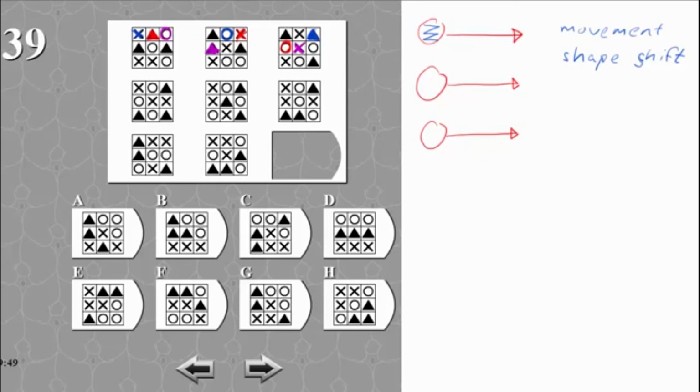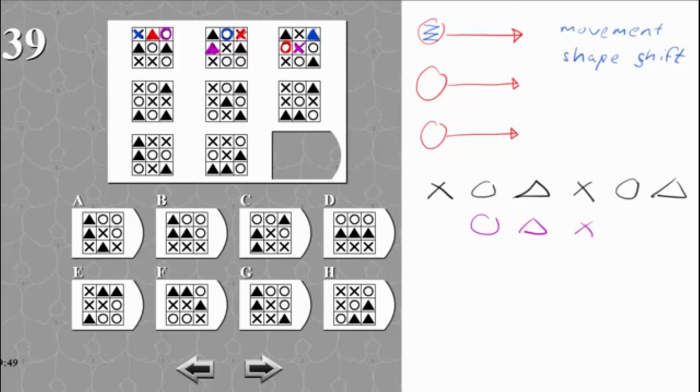So we have cross, circle, triangle, and then we start over, cross, circle, triangle, etc. And then it just depends on where we start. If the first one is a circle, like the purple one, then we have circle, triangle, cross.